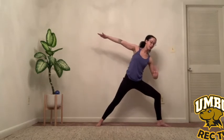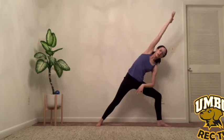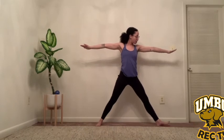Lower to side angle by bringing the left elbow down to the thigh and extending your free arm up overhead. Twisting and lifting the chest up towards the ceiling. Core is engaged. We'll rise back to warrior 2 and straighten the leg. Turn the left toes so they also face the long edge of the mat.